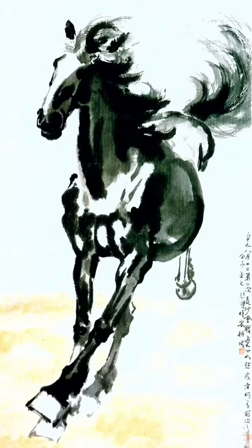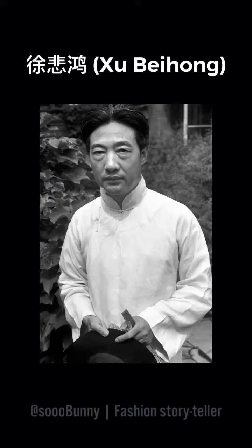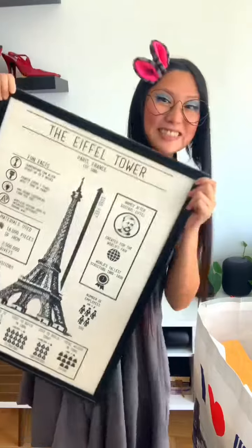Now, let's Google a famous art. It can be painting, sculptures, or macaroni pictures. Looking at the material you have, maybe you're inspired by their color, texture, or just the feel. I picked the painting of a horse from famous Chinese painter Xu Beihong. I'm going to upcycle this old print into my canvas.